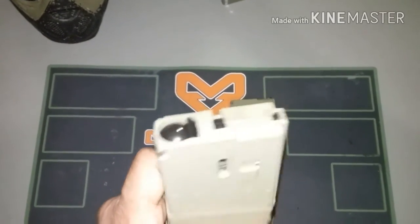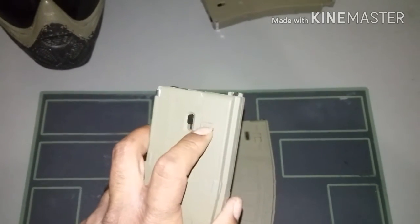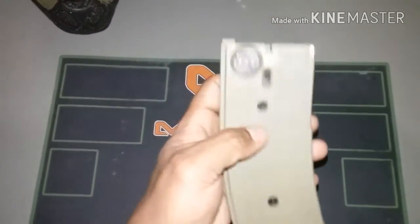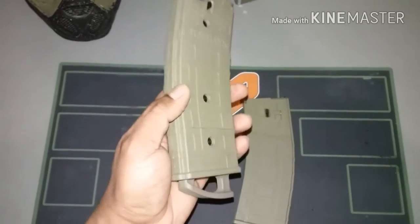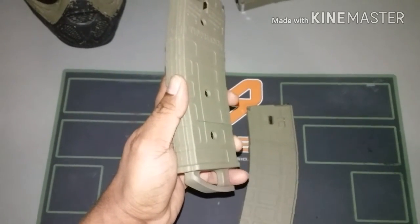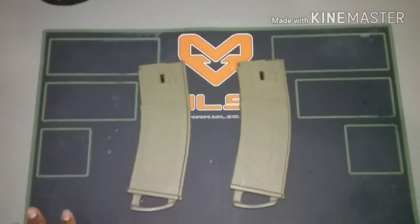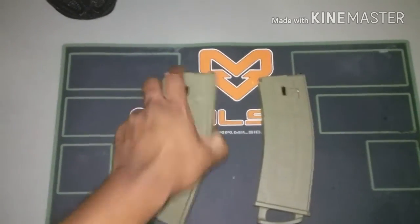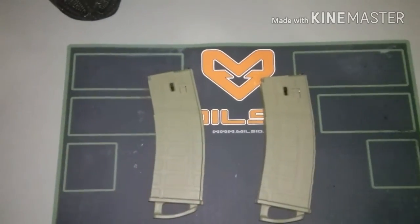Unfortunately I didn't have my helmet camera SD card so I wasn't able to record footage, but you can make out here there is a scratch running along where the line runs down to the magazine catch inside the magwell on the TMC, and there's a small nick on the back. The rest of the magazine is pretty much fine. I also left the base piece off to illustrate the color difference. With the TMC, the only area of contact is going to be here and where paintballs come out of the top chamber.